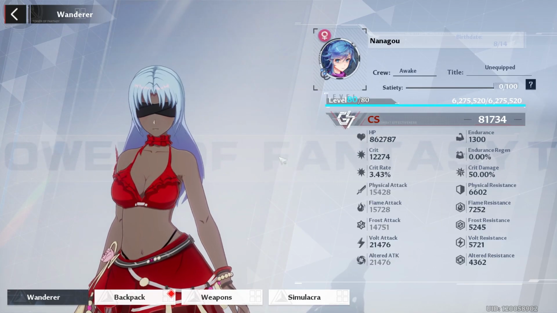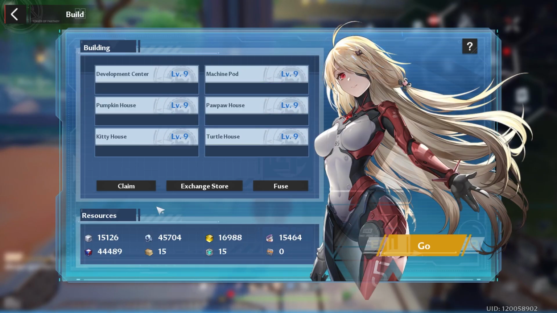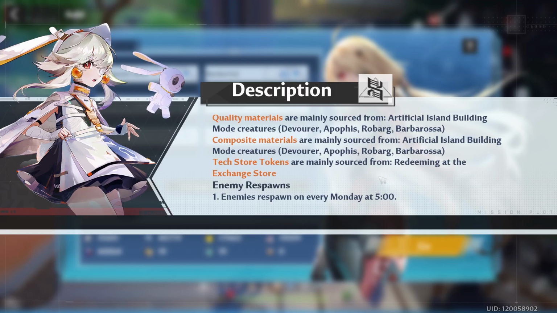So hopefully you guys have reached level 80, but starting out you want to go to your artificial island, and then you want to go back to build, and then you want to hit claim, because remember, you can only hold these resources for 24 hours. On top of that, today is the last day to clear your island. Unfortunately that is me, so I'm going to be spending a couple hours doing that.